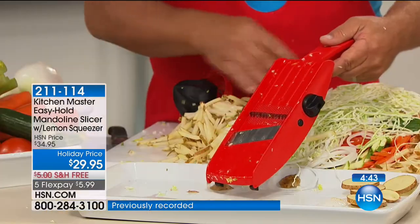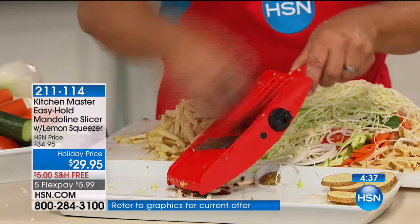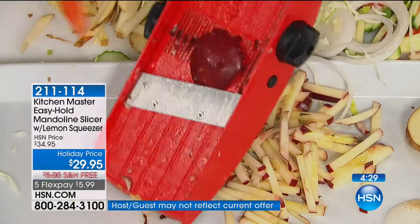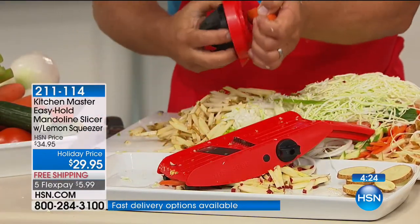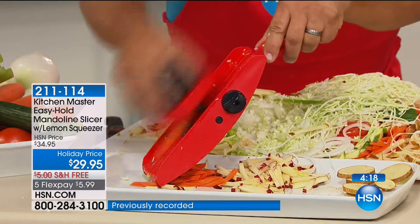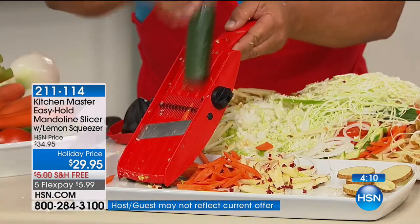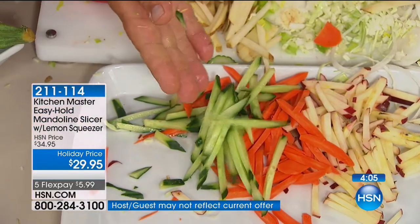Something solid won't mince — with something solid it gives you that shoestring or julienne cut. Make apple sticks or matchstick apples for the kids — they love those. Take a carrot, make carrot sticks for a vegetable tray, or for stir fries. A tip: if you tip the vegetable in on an angle in the safety holder, you'll use more of the length to get longer carrot sticks. How about cucumber icicles? I'm just changing the vegetable running through — think of the possibilities. It does literally everything but the cooking.